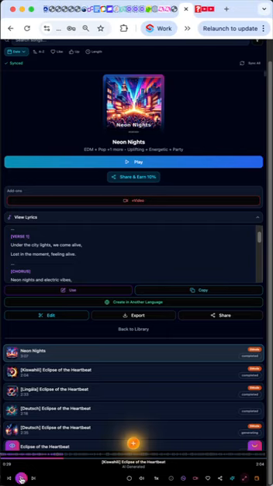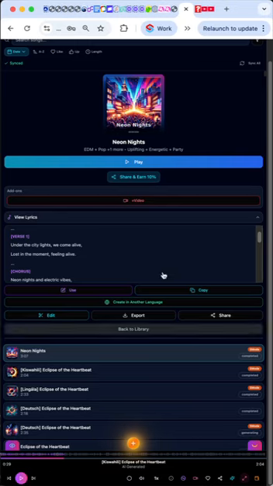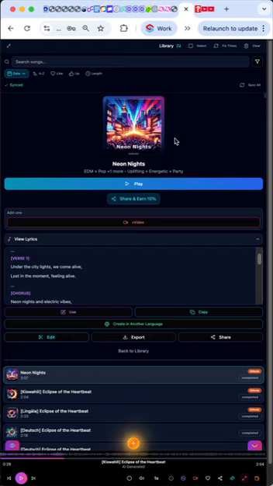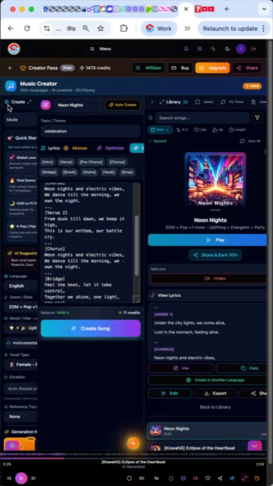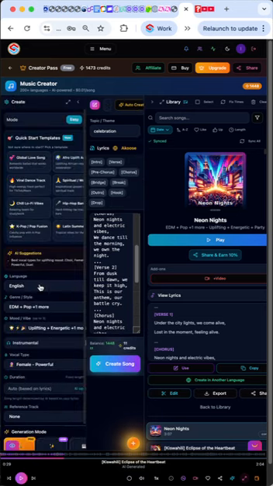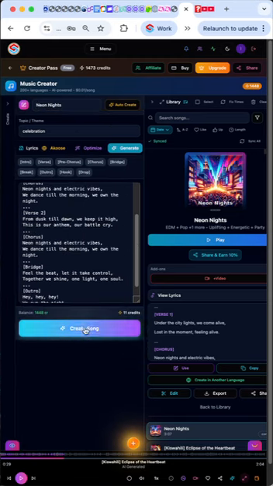Okay, so I'm going to stop. I just wanted to show you that anyone can actually come here and use Swifin Creator Studio. And you don't even have to have the lyrics ready. If you want the system to generate the lyrics for you, just click Auto Create. You get a set of lyrics that you can start with. And if you want, you can then go back and you can refine the settings. You can change the genre, you can change the mode of the music, you can change the vocal for the music. Okay, and all you do then is click on Create and wait for your song to be generated.